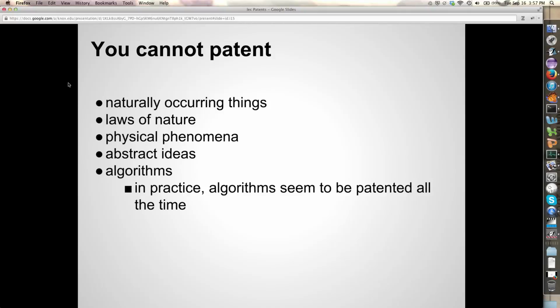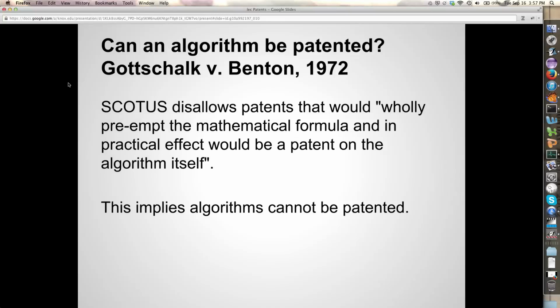I think it's very, very good that the Supreme Court has adjusted that. I don't have links to that, but if you Google it, there are a number of different articles. This was probably in 2013 that this happened, maybe 2014. So there's a lot of stuff that's been written about this. But, of course, this is a computer science class. Let's talk about algorithms. So can an algorithm be patented?